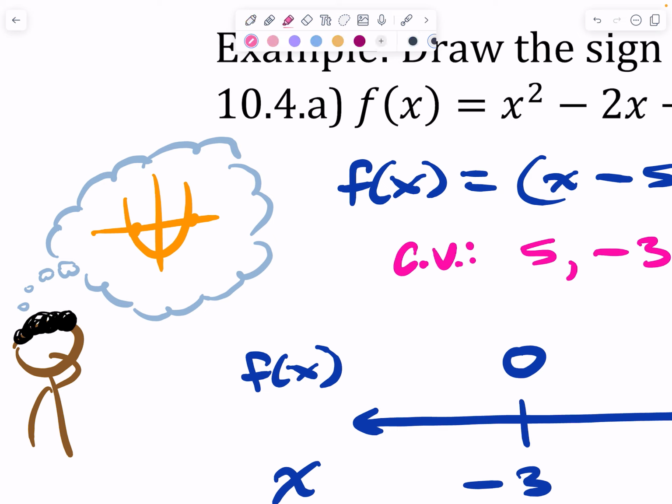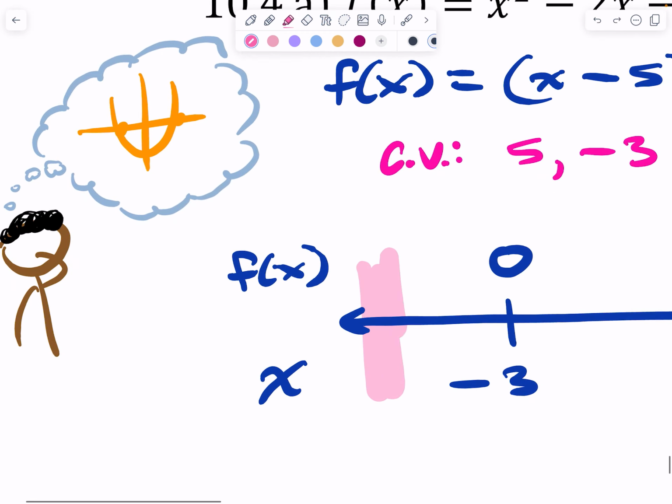For that quadratic function, sometimes it's above the x-axis, sometimes it's below the x-axis. And we know that at -3 and 5, it is on the x-axis. So when we look at this first interval, when x is less than -3, remembering that -3 is this leftmost intercept, before that, all the y values are positive. So f of x in that interval is positive.